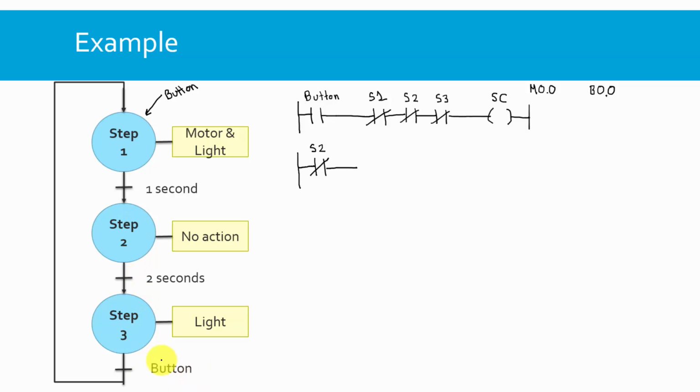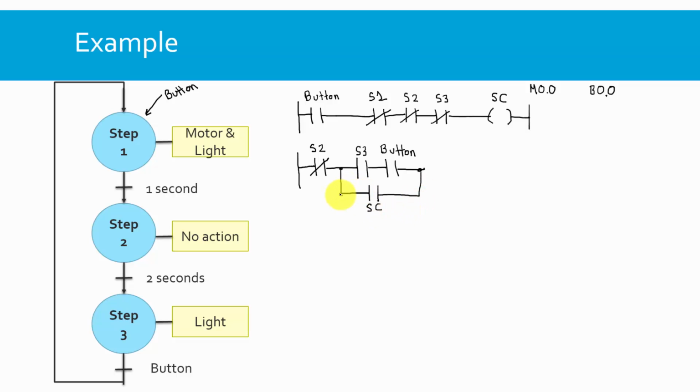Now the set condition for step 1 is the previous state and the button. Now notice how we have the same button. Okay, so be very careful. I'm going to put here the previous state, which is step 3, and the transition, which is the button. So when those two are present, we're going to turn on this memory. But if you remember, for the first step, we will also put the start condition, because otherwise this machine will never work.